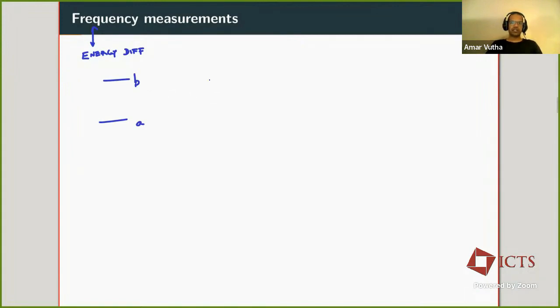So let's say you've got some energy difference or some frequency that you're measuring. Let's call this resonance frequency omega naught. The cartoon experiment for measuring this energy difference is that you shine some light on your atoms with some frequency omega. Notice it doesn't have a subscript, so this is light. What you hope is that if you start off all your atoms or most of your atoms in A, and you shine some light, and you happen to hit the right frequency, some of your atoms get promoted into B. And that's what you try to measure experimentally.